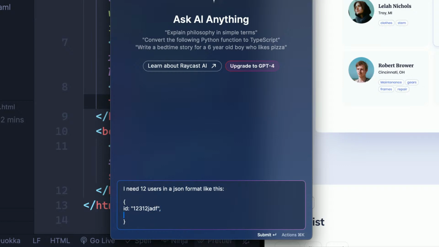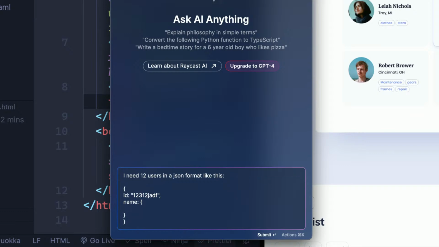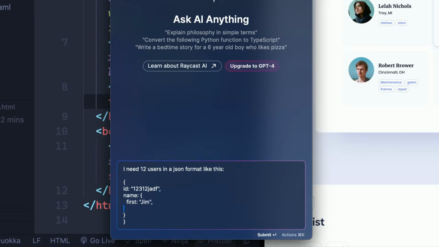We're going to have a name like this, and then we'll have another object inside of here. And here we'll have first, and then something like Jim. Last, whatever.